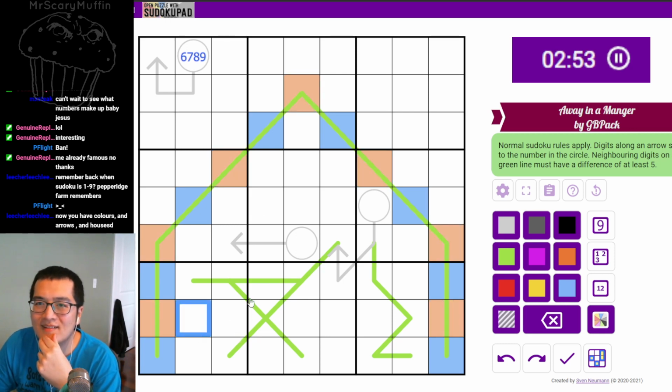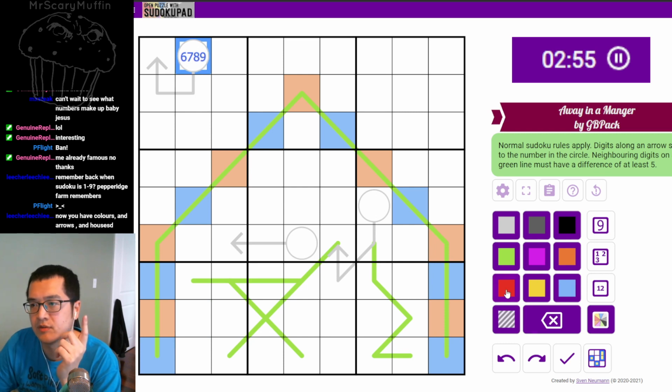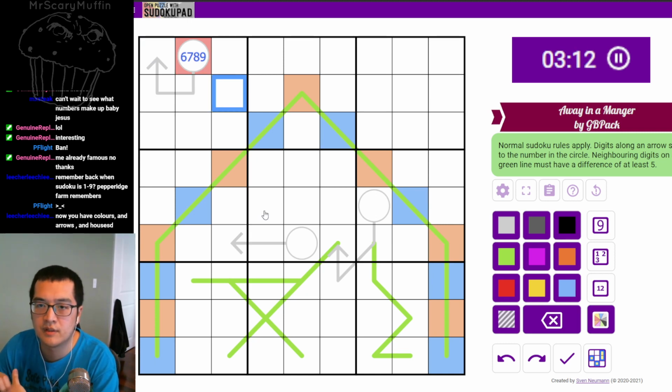Okay. And then this is a high number, so we'll mark this one in red. Once we figure out the high-low parities, we'll use this for highs. Now the problem with this is that we could totally fit a 6 in here, which is a high number, because we can have a 6, 1, 2, and that would add up to 9. So that's actually not for sure yet.